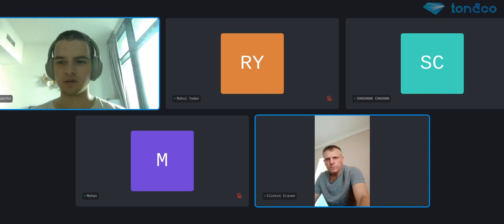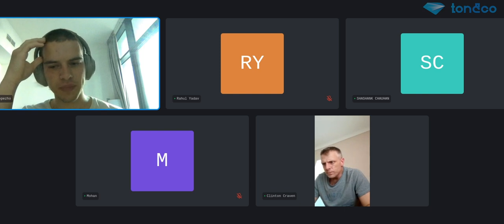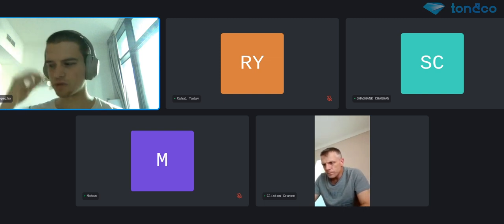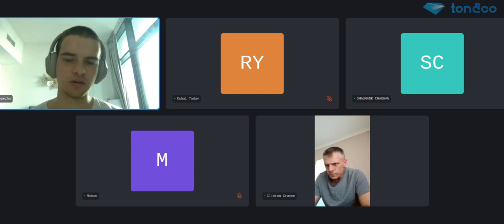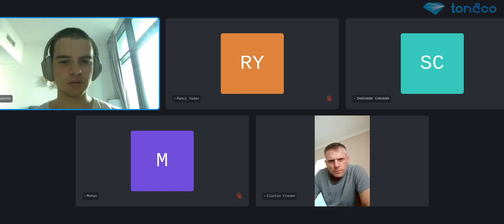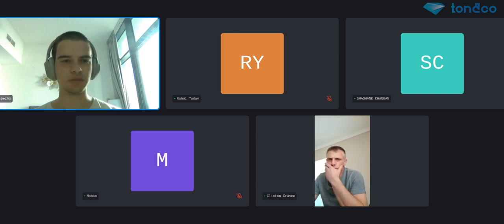Right now, I'm working on a few projects. One of them is a lending protocol on TON. So lending is some sort of bank inside the TON ecosystem, inside smart contracts. Users will be able to deposit some money to receive APY, so to yield some money. And also users will be able to borrow some money, and they will need to pay a bit more, to pay some APR.